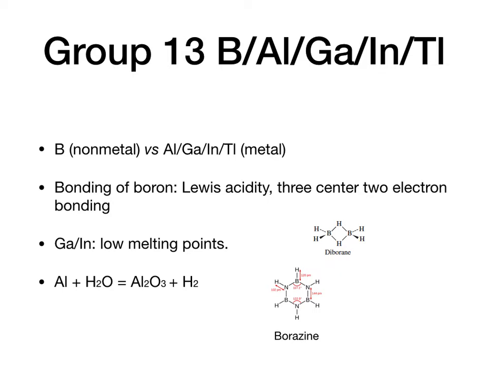Another interesting boron-containing compound is the borazine, shown here. It mimics the structure of benzene, basically, but instead of having a six-membered carbon ring, here you have a boron, nitrogen alternating configuration. Now, nitrogen has five valence shell electrons, and boron has only three. But these two together can make eight.